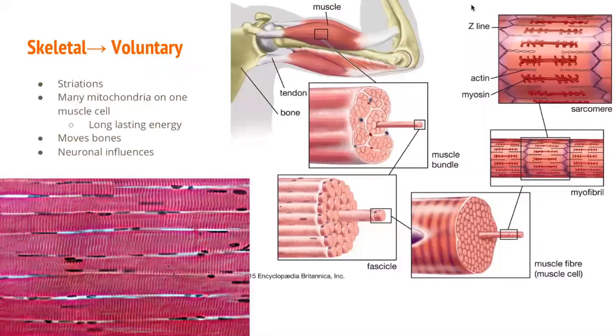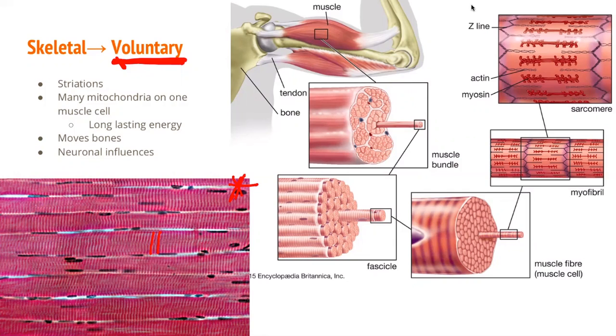And lastly, skeletal muscle. Skeletal muscle is the only voluntary muscle, which means you have to think about when you're going to move a muscle and when it's going to contract. There are striations, which can be clearly seen in this picture right here. You can see that there are dark red bands and then there's light pink bands. So you can see that those are the striations. The striations are caused by the A and I bands, which we'll learn when we talk about the sarcomeres in another video.